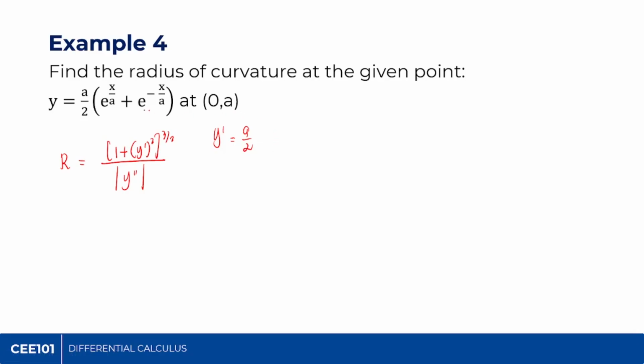Then, derivative ng x over a using yung exponential natin, so that is e raised to x over a pa rin. Then, derivative ng x over a, that is 1 over a. Then plus e raised to the power of x over a pa rin, then multiplied by negative 1 over a. So, etong a, as you can see, common yan, makakancel yan. So, we do have here 1 half, then e raised to x over a, then minus e raised to negative x over a.